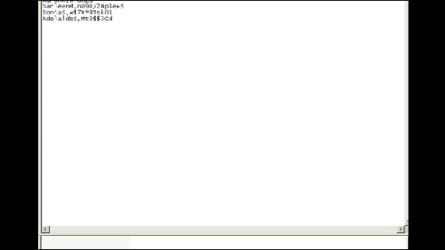Note that we don't want to use our domain portion of the email address in this member name, and then call out a password. And our member is added.